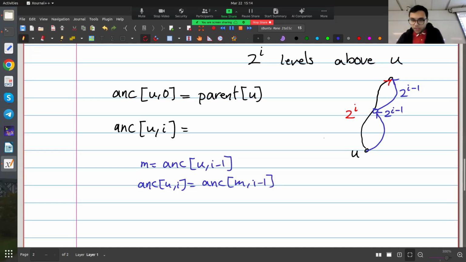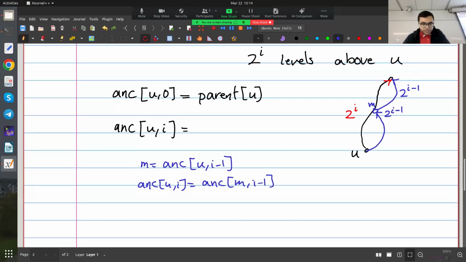Okay, so this was the vertex M. I started at vertex U. I went up by 2 to the power of i minus 1 steps. I got to M. If from M I again go up by 2 to the power of i minus 1 steps, I will get to the same place as if I had gone up from U by 2 to the power of i steps.